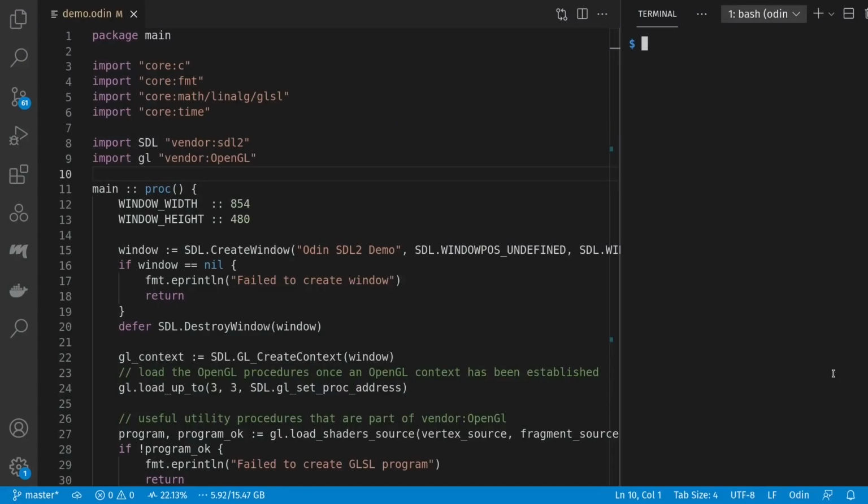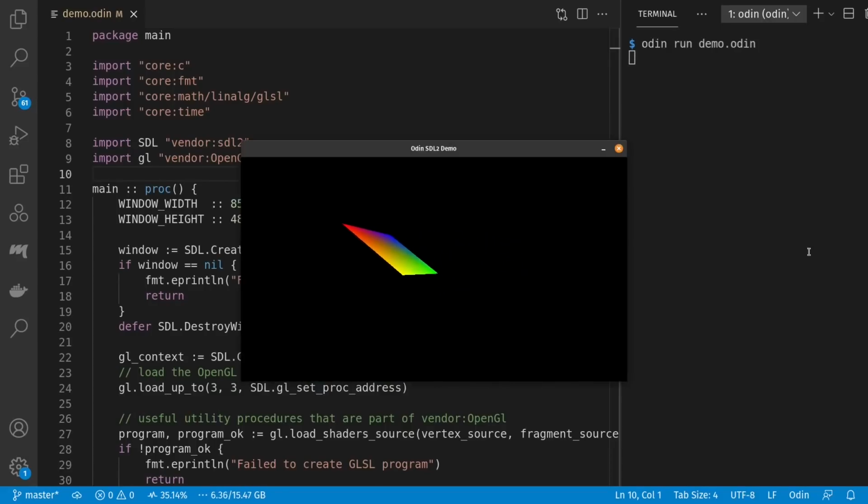This demo code came from gingerBill himself after he talked through what might make a good example, and I've modified it only slightly. Let's take a look at it. And note that this demo includes the use of the official bindings for SDL and OpenGL, which ship along with Odin itself. And before we look at the code, let's actually run the demo, because visual demos are fun.